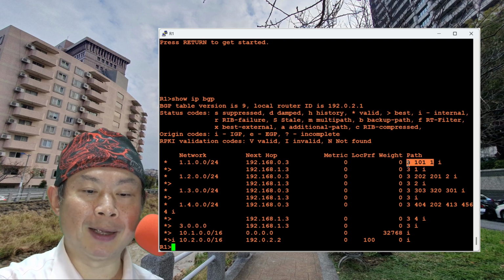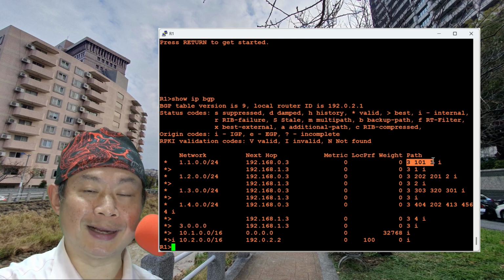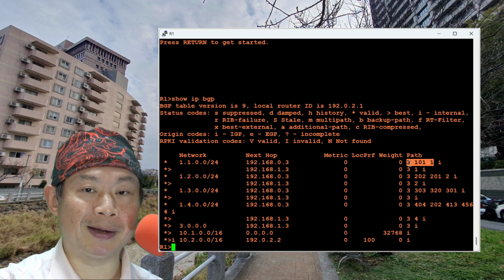For example, in the first routing entry, the string is 3 space 101 space 1, and that's the end of the string and no more. This highlighted string is called the AS-Path, and it is the target we use regular expression to compare against. So this is number 1.